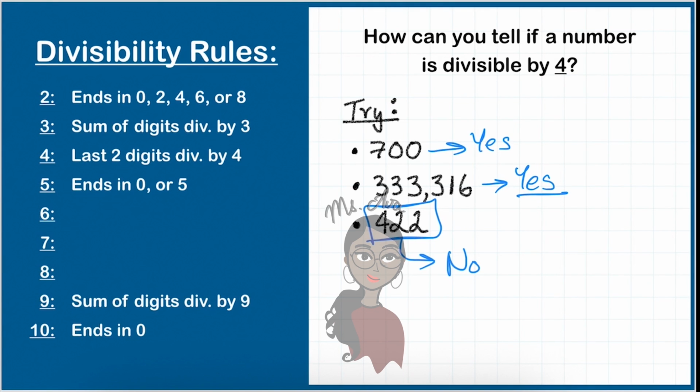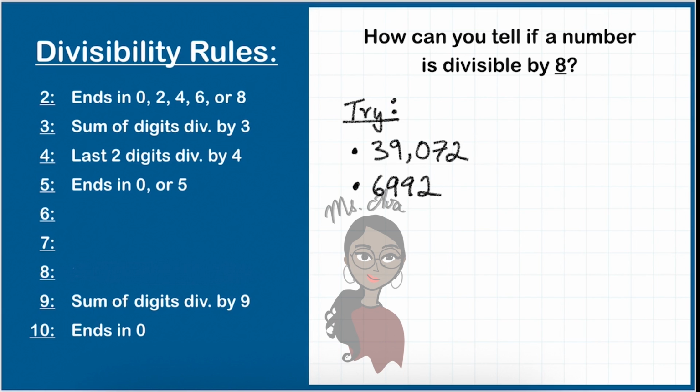Okay, next one. How can you tell if a number is divisible by 8? So this one, like I said, these guys come in pairs, and this one is a pair with the 8. The only thing is the 8 is not as nice. So in a lot of books that I've seen, usually the 8 is one of those where there's like no rule and they just tell you to divide. And the truth is there is kind of a rule, but it's so annoying that you might as well just divide.